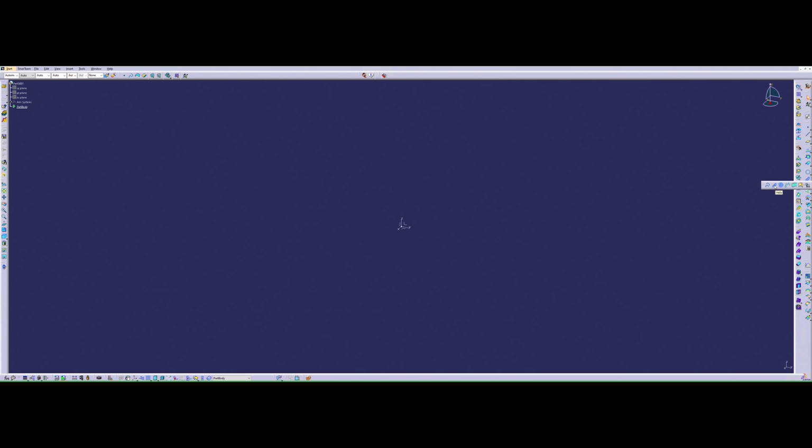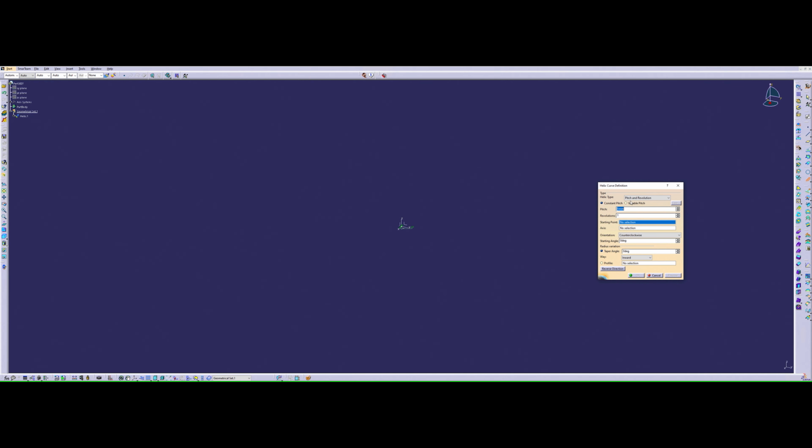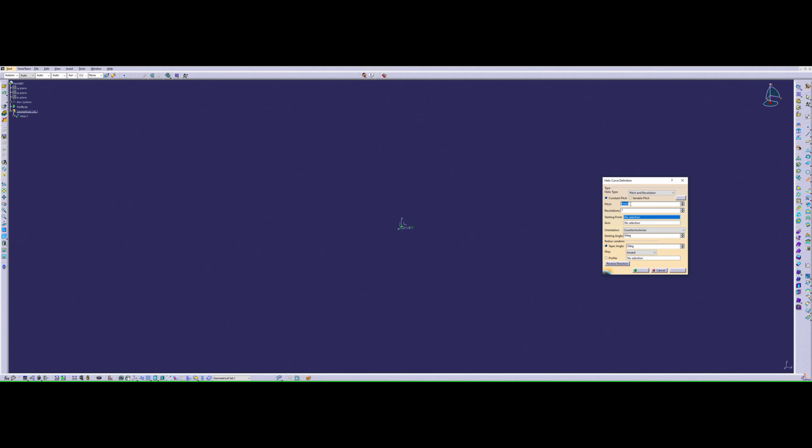So I will show you two ways. The first way is to go here and to select the helix design. So here you're going to see different variables that we have to enter in order to create the helix. I'm going to show you the pitch of the helix. So here we have 1 millimeter pitch. So for sure this is for a very small design. I prefer to go with a bigger value like 50 millimeters of pitch.